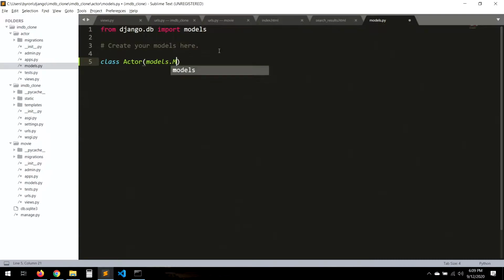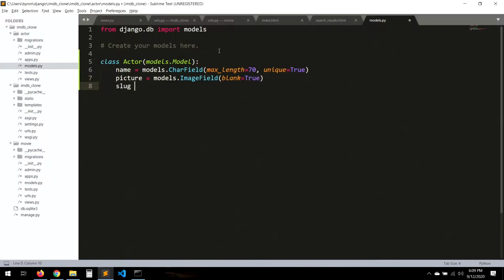models.Model, right? And then here it will take a name, models.CharField, put a max length of 70, I think that's enough. It's going to be unique. Let's put true. A picture, of course. We cannot get the pictures right now, but let's just create it just in case we find a way to do it.